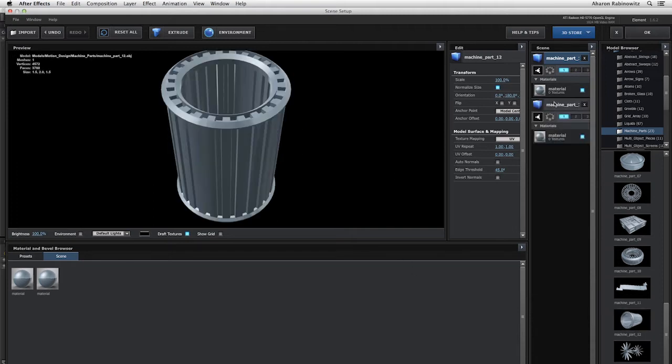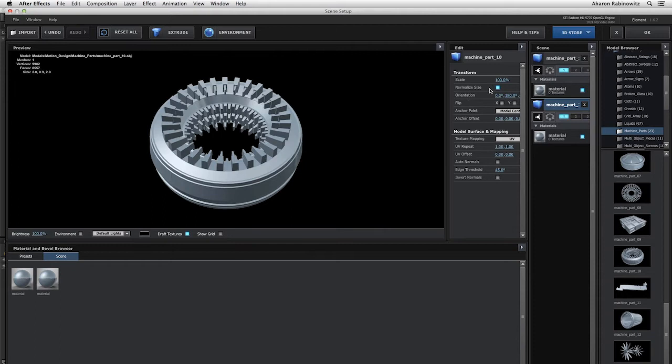And I'm going to go over to machine part 10. Now something I'm going to do, which won't have any effect here, but does affect how large we can scale this object up within After Effects, is I'm going to set this from 100% scale to 400% scale. Again, you'll see no difference, but this is really important if you want to scale up your model to be really big, because Element can only scale it up, I think by a factor of 10 or maybe even 100, but it's not enough to get it to the point where I want to get it to. So by doing this to 400%, I've made the model much bigger, and I can scale it up or down as needed.